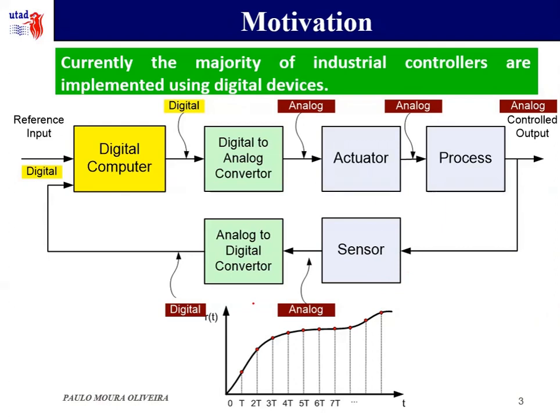Once we collect the data from the sensor, for instance, which is an analog signal, we have to convert it to a digital signal. And we obtain a series of samples which are usually equally sampled in the time domain where T is the sampling time.